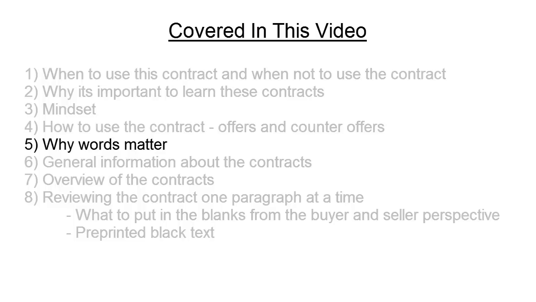Next, let's talk about why words matter. This is interesting to me. A contract is just a bunch of words that put together form ideas, and those words have definitions. So the meaning of these words matters a lot. That's why attorneys get paid the big bucks: they are masterful at using words and they understand the fullness, and maybe even a deeper meaning, of the words we're using. So carefully consider the definition of the words in the contract and what they really mean.